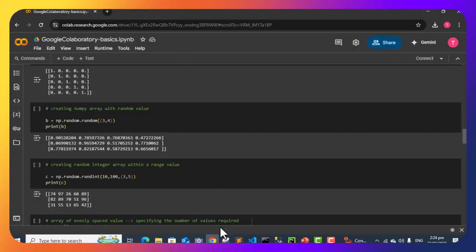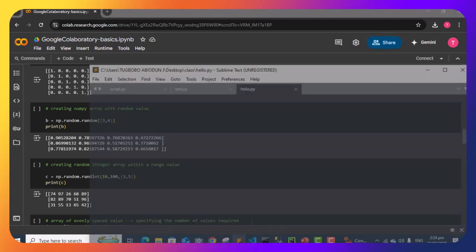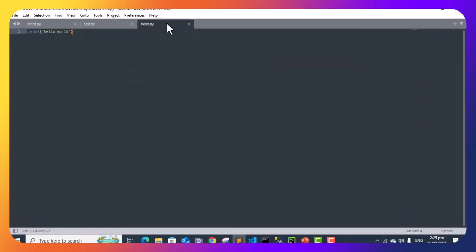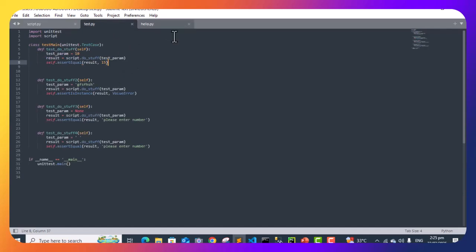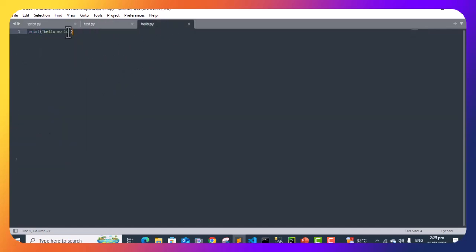So I'll be launching Sublime Text. I already have it installed on my system, so I'll be clicking on Sublime Text here. When you open your Sublime Text, this is how the interface looks. I've already used it to write some code, but by the time I start using it, you will understand it better.